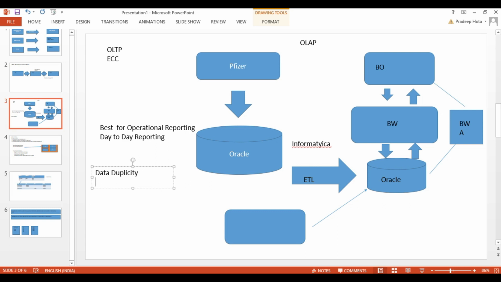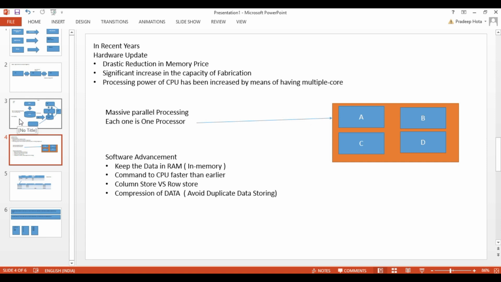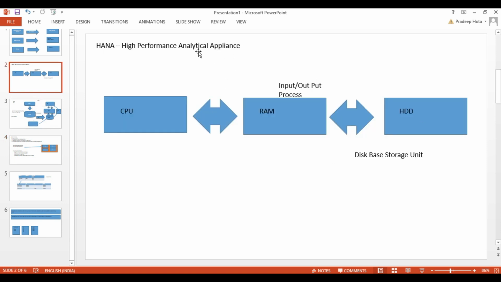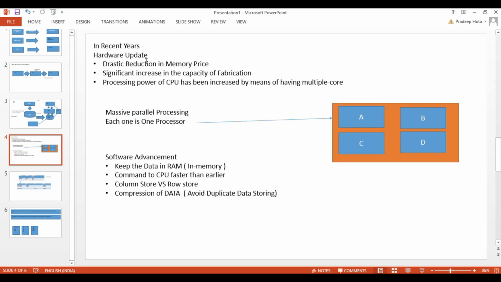So finally in 2012 SAP introduced, so okay, I will come to my point why initially I told you that this is not a database, it is an appliance. That means it is a combination of, so you can see here, update in hardware, update in software. So that's why it is known as appliance. So it is not only a database, it is a combination of both hardware as well, that means capable of storing the data as well as processing the data. So that's why it is called an appliance.